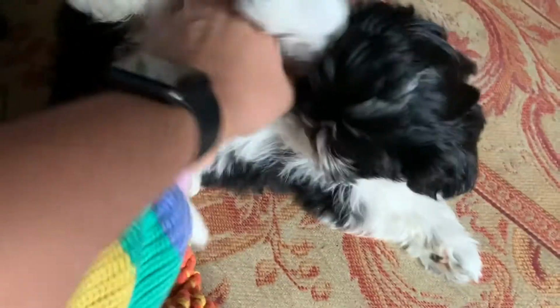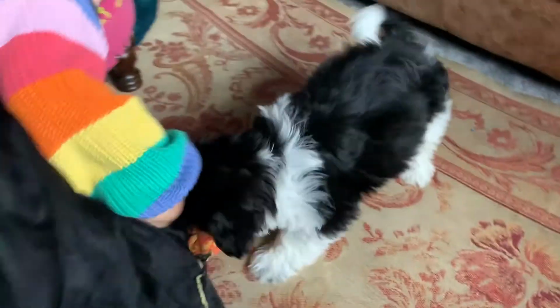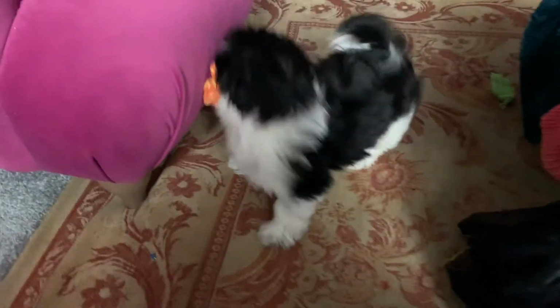You are not a trail dog, are you? You're a silly dog. There we go. Perfect size for Hetty though. Oh, there you go. Little pupper.